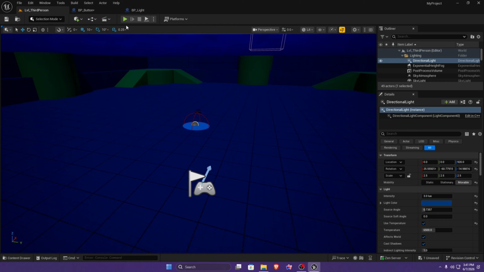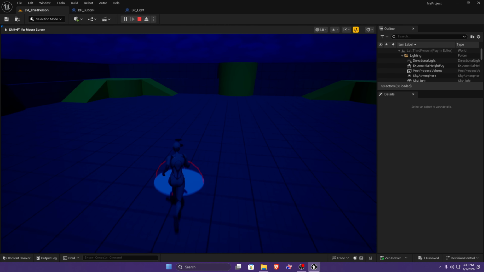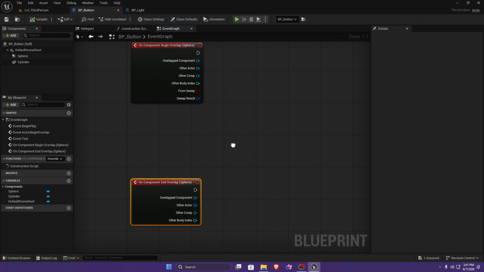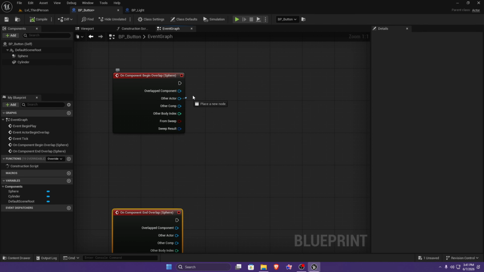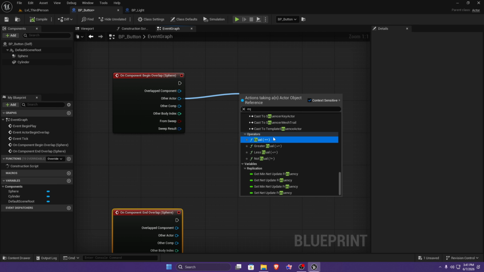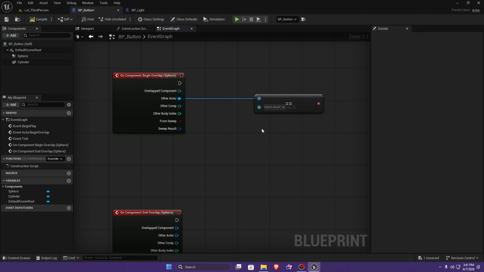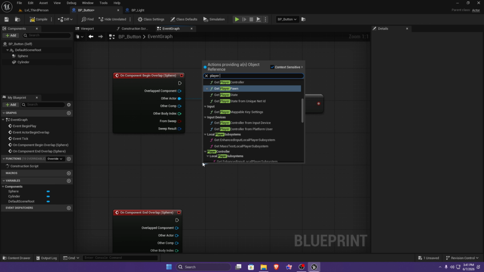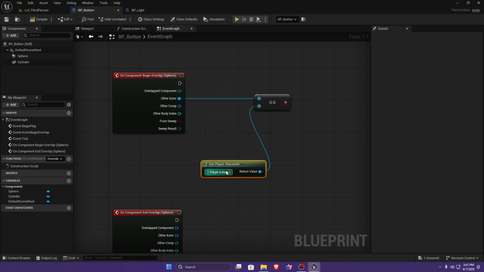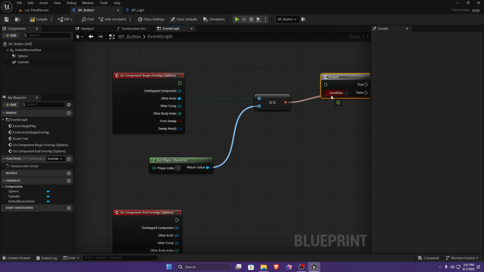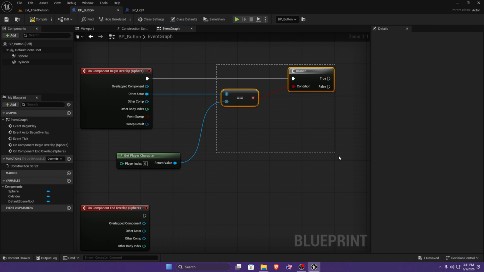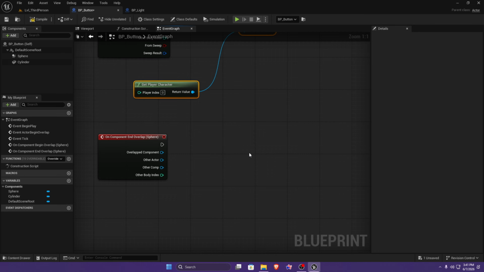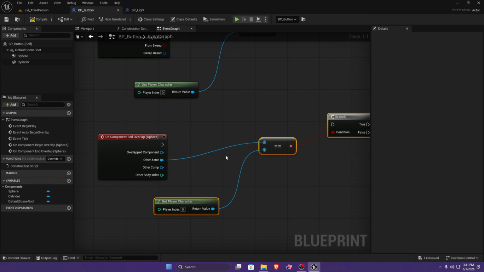We only want to communicate when our player character is overlapping with this actor. So from Other Actor, we can search for Equal to our player character like this, and we can add a branch which goes like this.